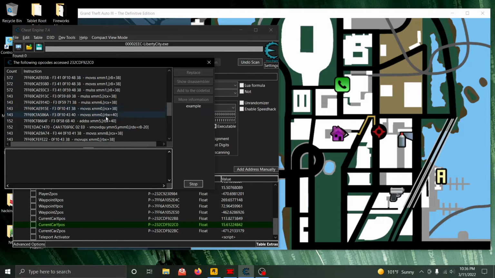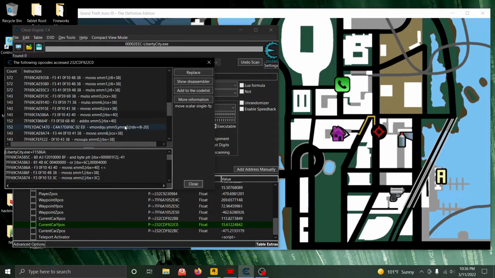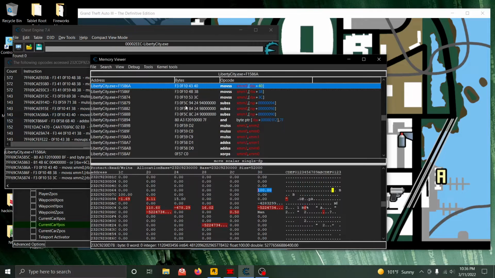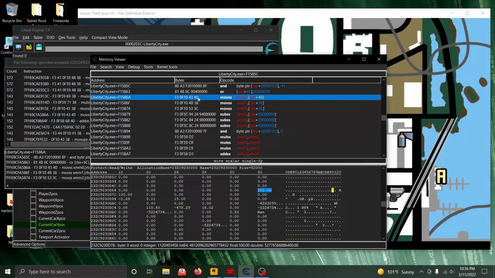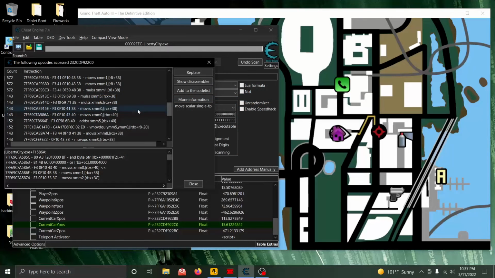These are the best ones to go for. And once again, when you find one, you check it. Make sure that only the vehicle address is going through it.